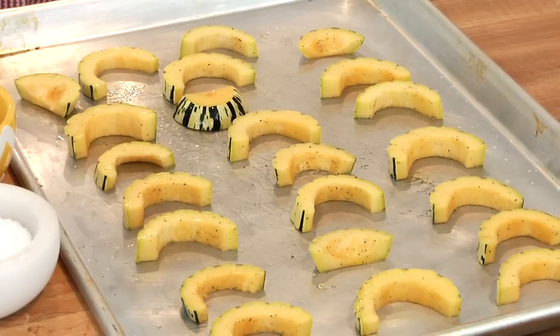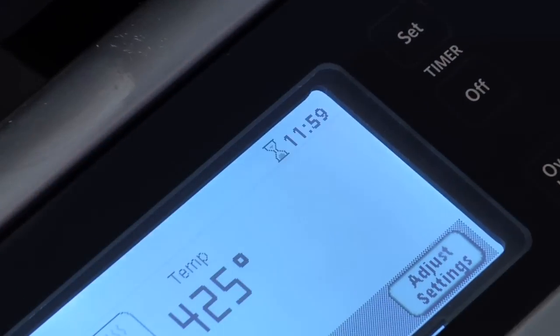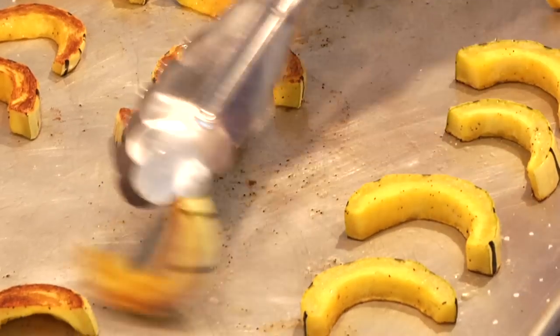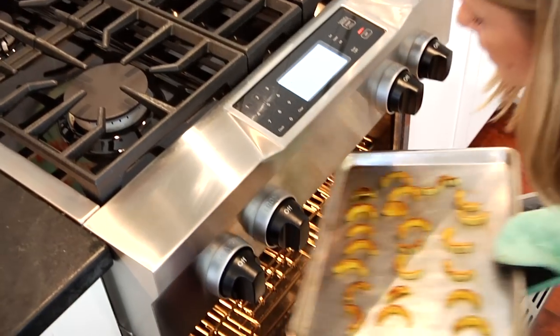Now that I've got it all laid out and ready to go, I'm gonna pop this into my 425 degree oven, set my timer for 12 minutes, then at 12 minutes, we're gonna flip them. That is exactly what I want. And go for another 12.